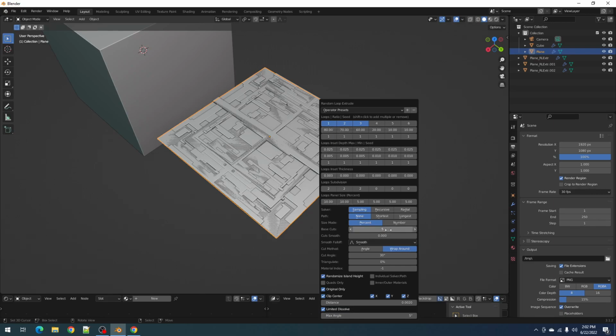Base cut is already 5 subdivision, and loop one object is 2 subdivision. So basically, our base mesh, which is subdivided by 5, has been subdivided again by 2, and then loop 2 object, which is going to be based from the loop 1 object, will be based from this subdivision, and those subdivisions will be multiplied by 2 again. So you can see that it's probably going to crash.